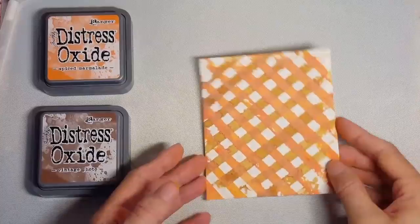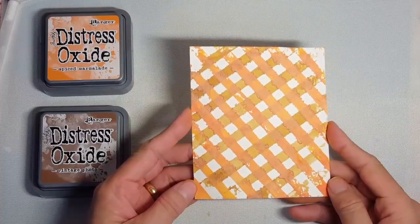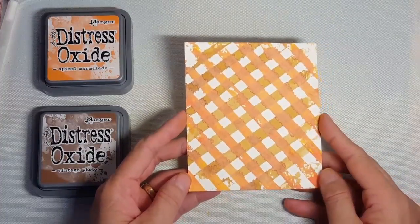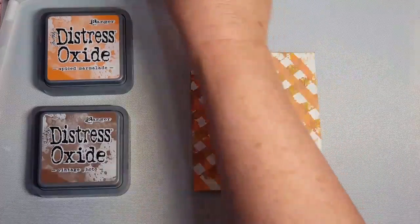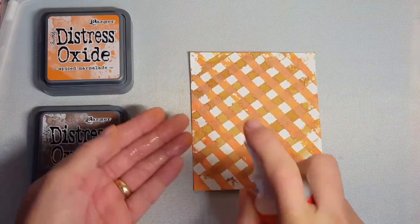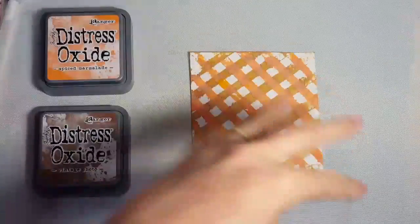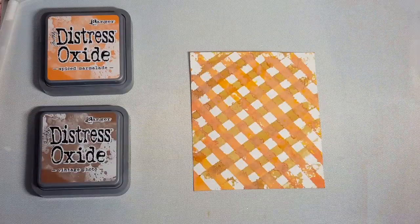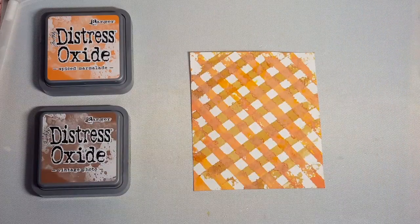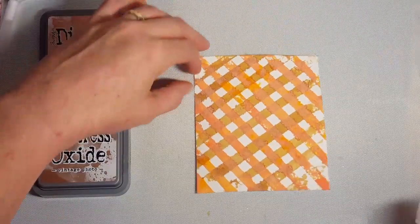Alright, we have our finished inky project, and I'm going to go ahead and do a little water splatter because that's what I did on my last project. And so I want to do everything pretty much the same way I did before, since that's what y'all saw. So all I'm going to do is take some water, spray my hand, and splatter. Do this a couple times, and this is just going to give you a little bit of fun little water droplets on your paper. And just let it sit for just a minute, and then we're going to blot it with a paper towel and let it dry.